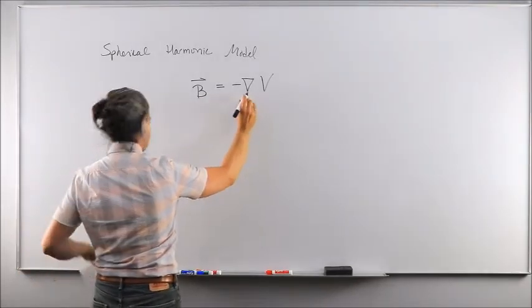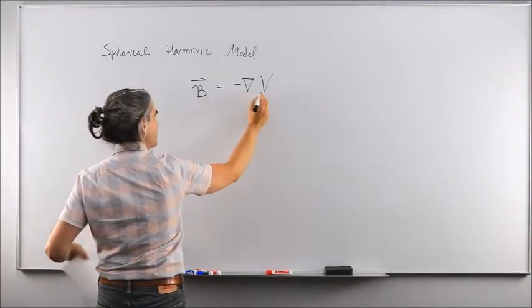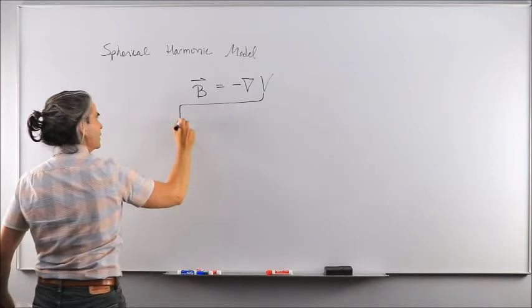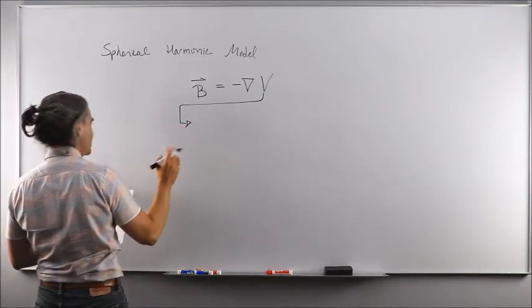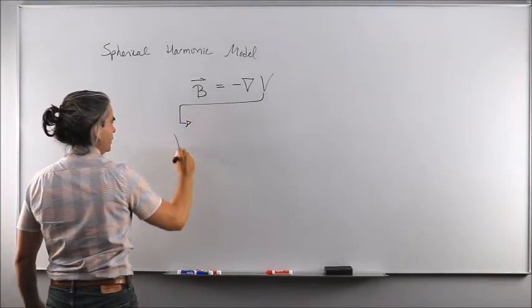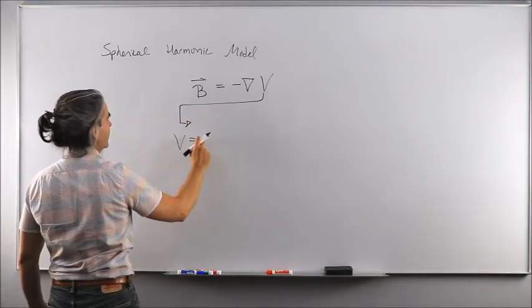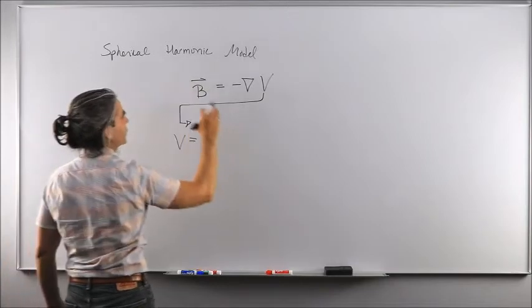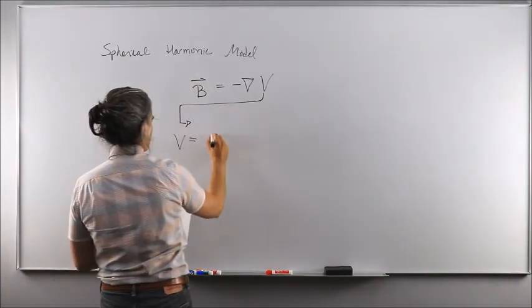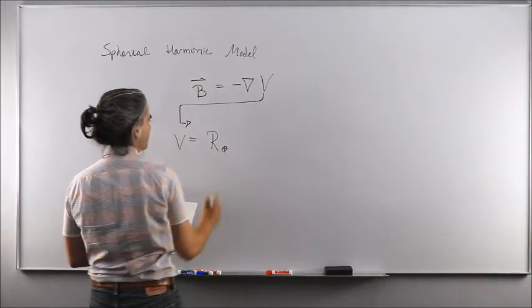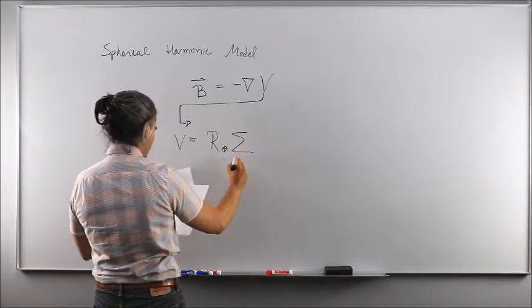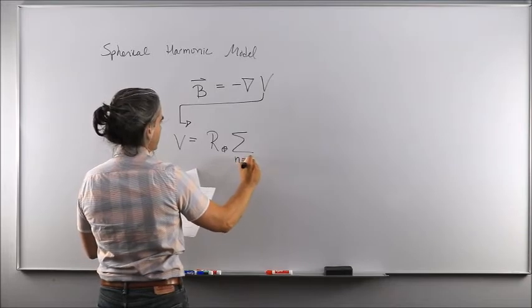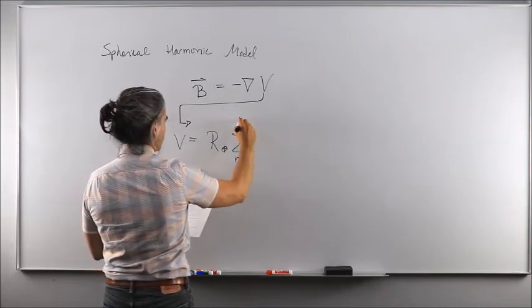So knowing this, the next thing we need to do is look at how we can get the magnetic potential function V. And the answer is that we're going to obtain that through a spherical harmonic relationship, which tells us that we're going to need to take the mean equatorial radius of the Earth times the summation from degree equal 1 all the way to K.